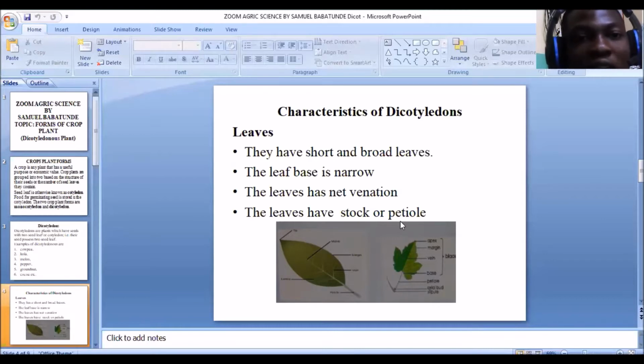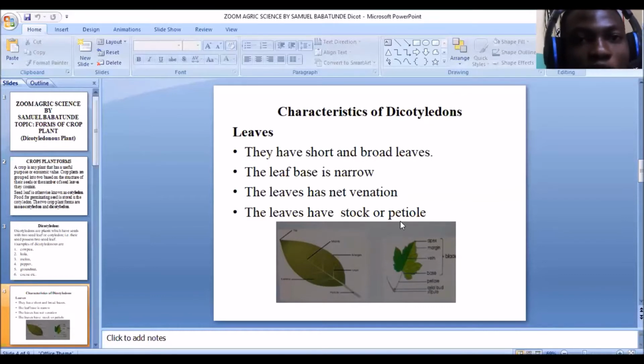When you look at the leaf of this plant, what assures you that yes, this plant is a dicotyledonous plant? When you look at the roots, the stem, the flowers, what assures you that this plant is a dicot plant and not a monocot plant? So these characteristics are what you're going to be looking at. And like I said, we'll look at these characteristics based on the various parts of the plant.